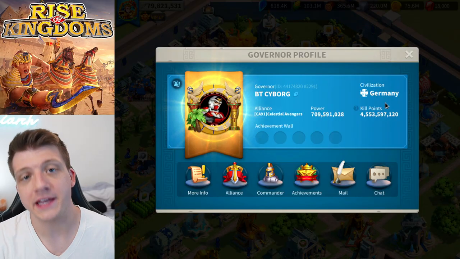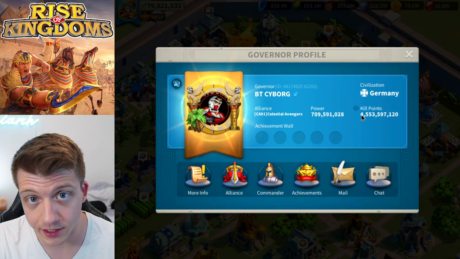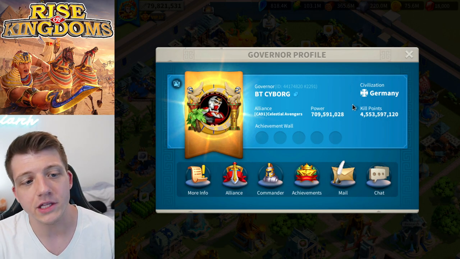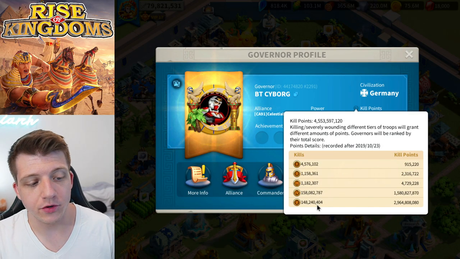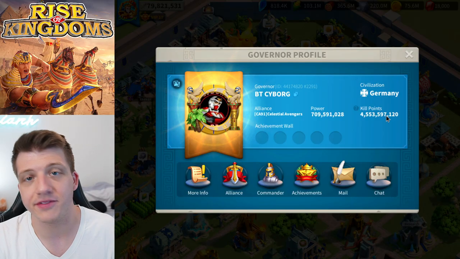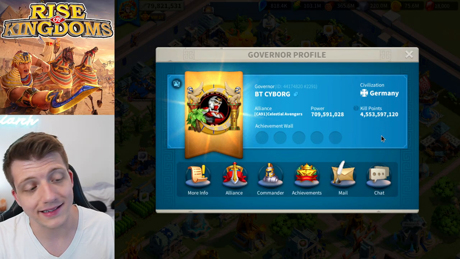Now, if we take a look at the kill points, we see a much different story. Flying Baroness had a ton of kill points, over 14 billion. Here we could see 4 billion 553 million kill points. We see 148 million tier 5 units were killed, and 158 million tier 4 units were killed. Also rocking the Germany civilization here. Doesn't touch Champions of Olympia, clearly. Okay, and honestly, hey, me neither.